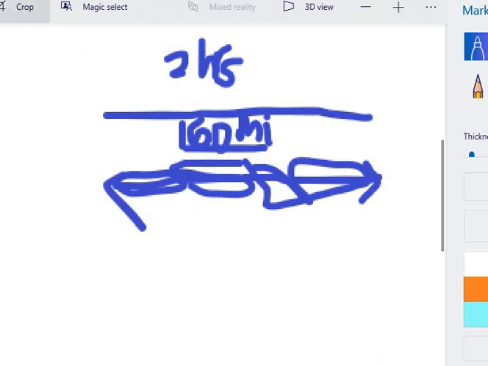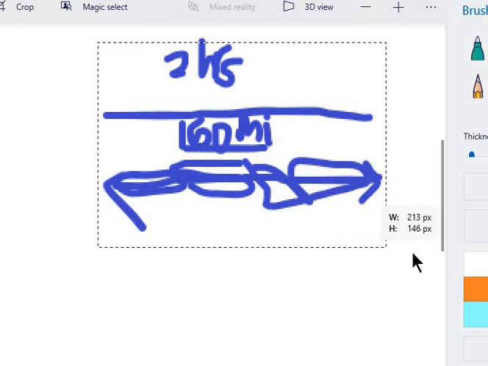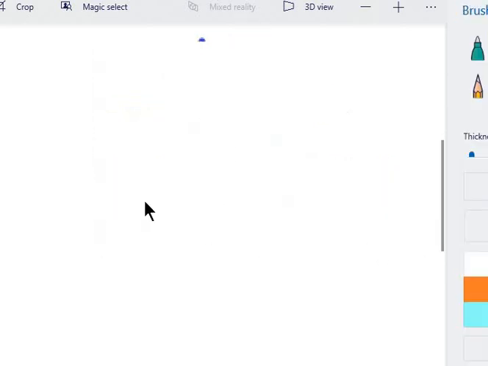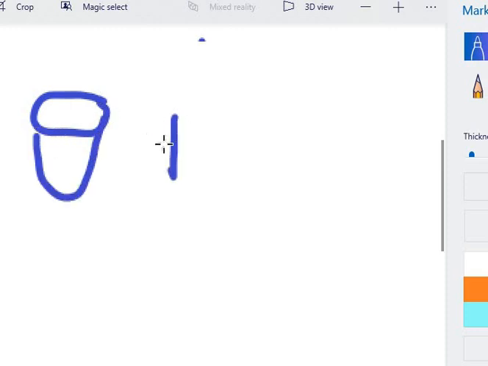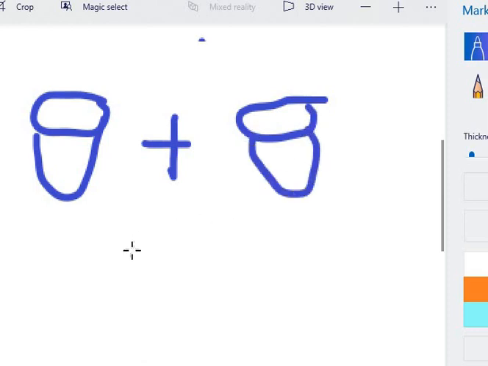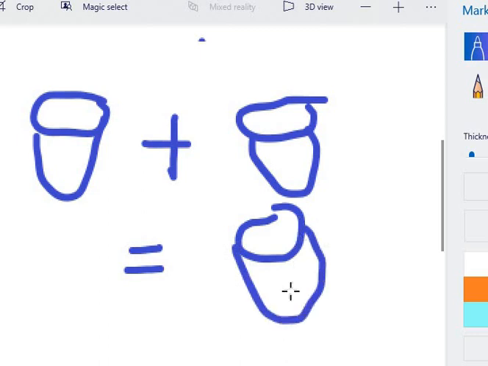Let's undo everything. Allow me to select and delete everything. Okay, so because we're mixing, this is your, let's say, peanuts. We're going to mix it with some cashew. And the result is that we are going to have a mixture. These are your cashews. These are your peanuts, and this is the cashew peanuts.